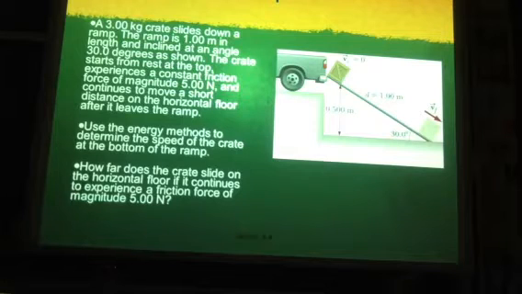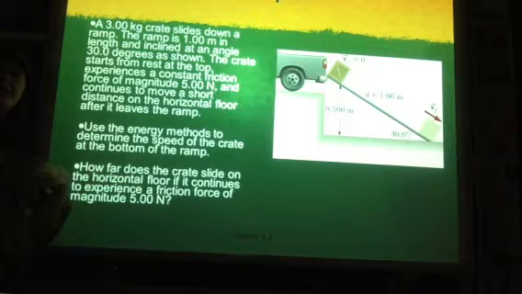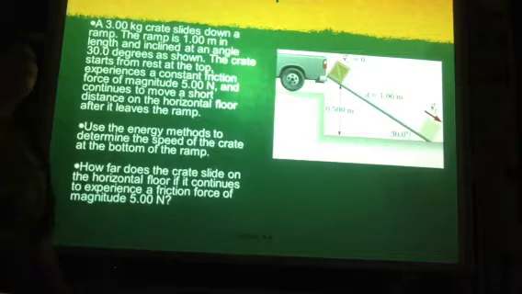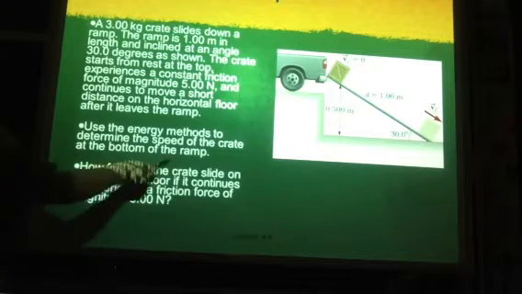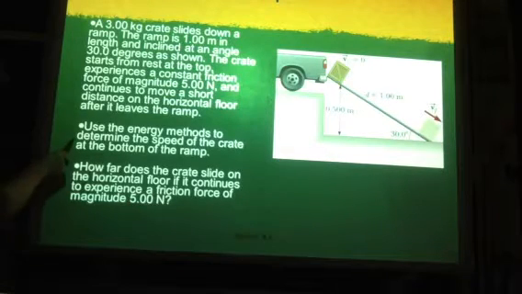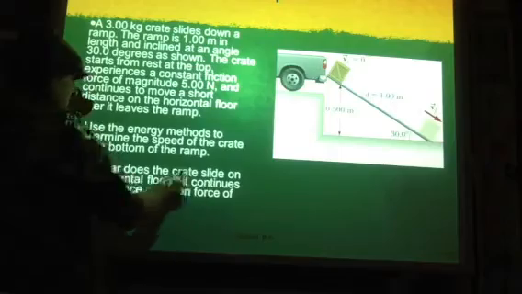So this would be like the biggest type of problem that you could have in terms of energy, because we have to think about all of the different types of forces that could do work, whether they're non-conservative like friction, or if maybe they're more of a conservative force like gravity. Okay, so we did part A together in the last one, and we should have got our speed there to be 2.54 meters per second. So let's do this part.